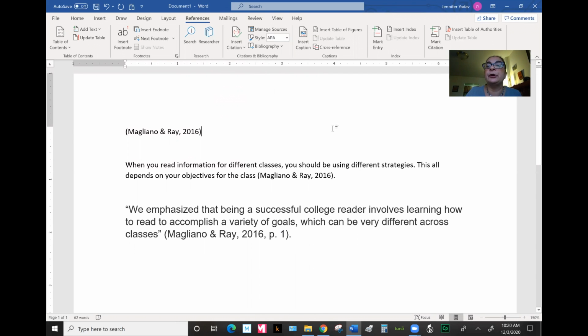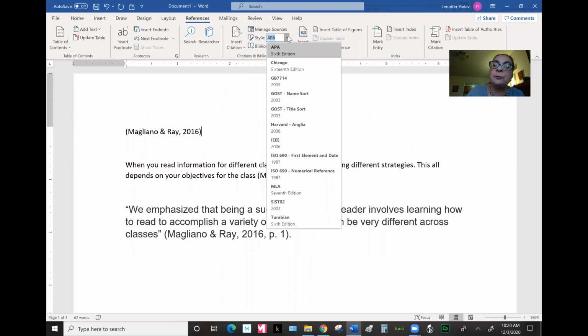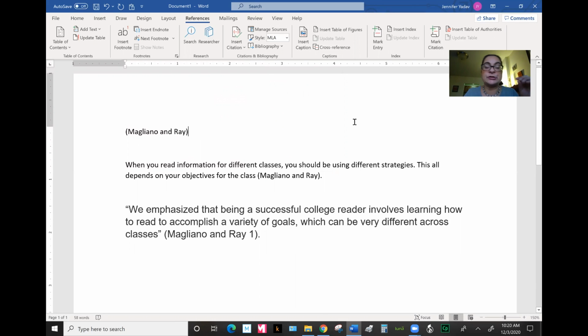You'll notice that the formatting I'm using once again is APA style. That is the bibliography style. You can click this drop-down menu and change to any of these available styles. Another common one is MLA. Again, you don't have to do this over, just click the style and it will change appropriately to match that style. I'm going to leave this back in APA, which is the style that I prefer. But again, as I've stated to you before, I will accept either APA or MLA for your citation formats. I would encourage you to use the format that is most commonly used in your department.